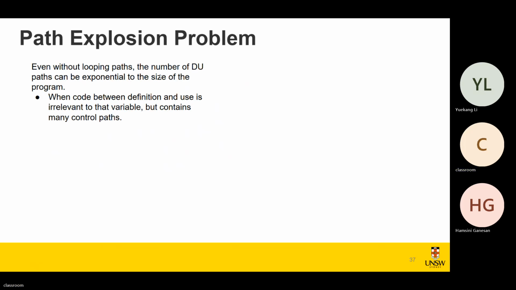Even without looping paths, the number of def-use paths could be exponential in the size of the program, similar to why boundary interior coverage could give us an exponential number of test cases, because there could be many branches which can give us different paths between def-use pairs.